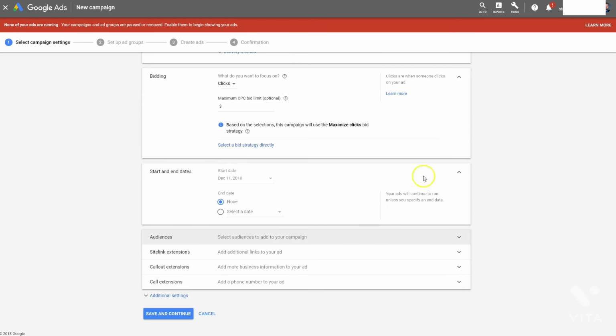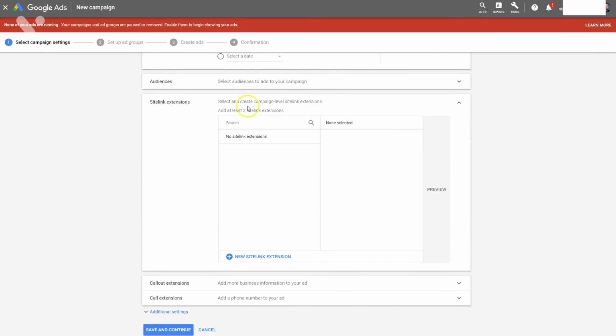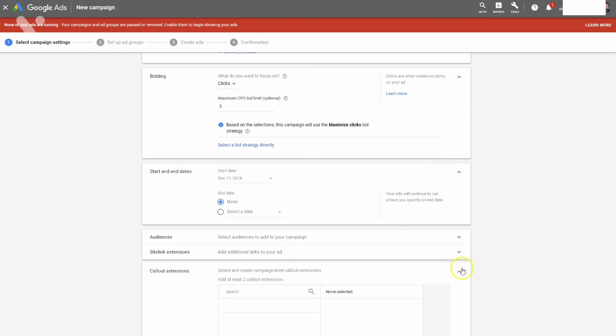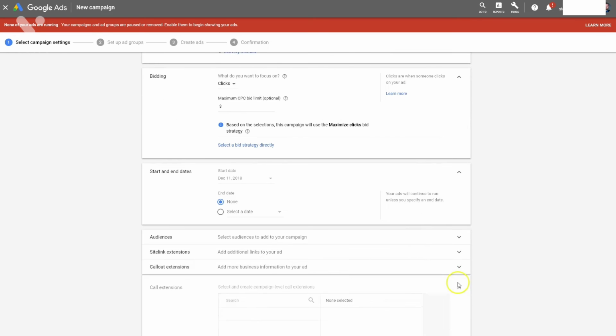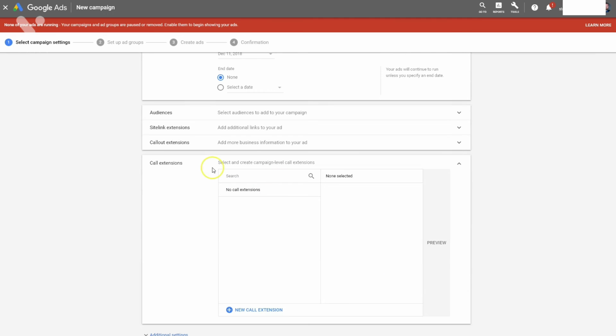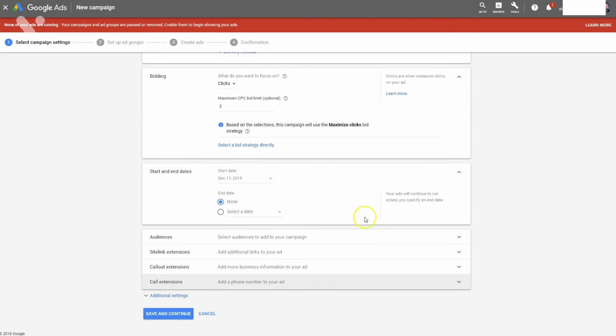Next, we have extensions. Now these are very cool. Site link extensions are a great way to add additional links to a search ad that link directly to specific pages like your About page or an Hours of Operation page. Callout extensions are great for adding important bits of information like free shipping or product details like vehicle mileage or any bullet point type things that don't fit into the main ad text. And finally, call extensions are literally a link that can lead directly to a phone call, to a number of your choice. We won't need any of these for our purposes, but be sure to explore these options if they're relevant to your business.